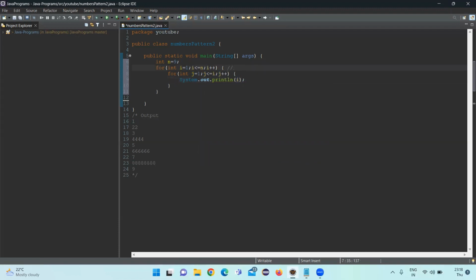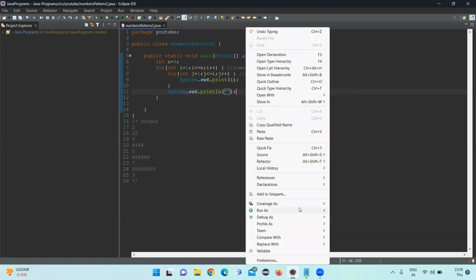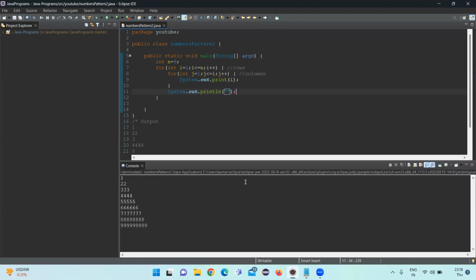So here the outer for loop will be taking care of the rows and inner for loop will be for the columns. So if I am giving the value of I, it will be taking the row value. So 1, 2, 3. So these are all row counts. So I'll be taking system.out.print so that there is no new line character after every element. So in the outer loop, I'll be giving the print statement with a new line character. So let's just print this and see how it is.